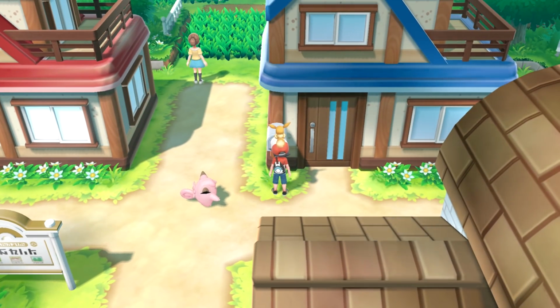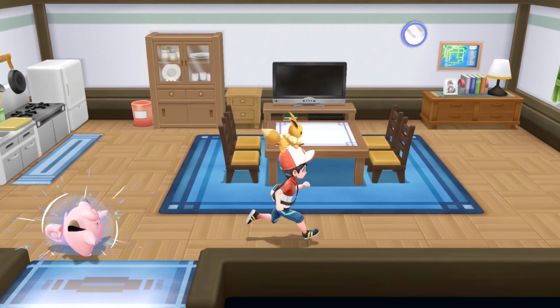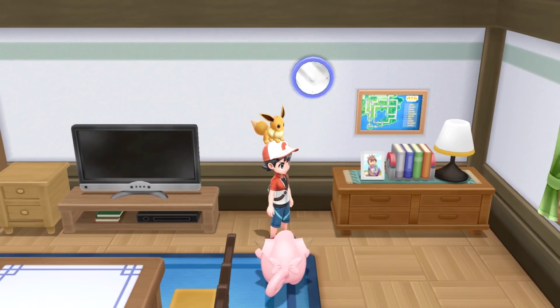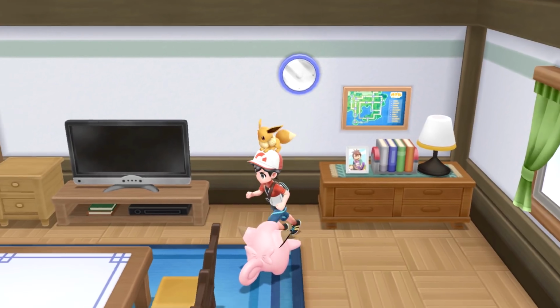And this used to be Gary's house, but now it is your rival's house, Fyrus. And when you go inside, there is a book and there is a beautiful picture. Look at how adorable this is. It's your rival cuddling a Rattata and having a heck of a time. And you can also see the map of the Kanto region.